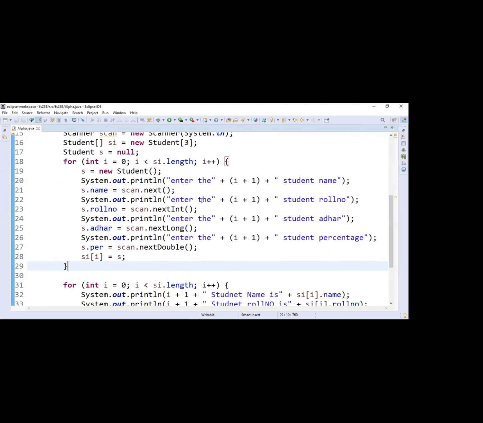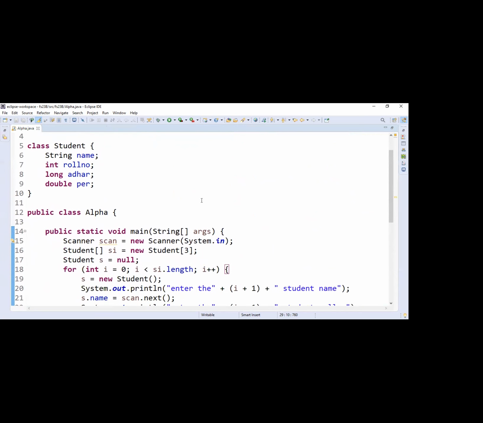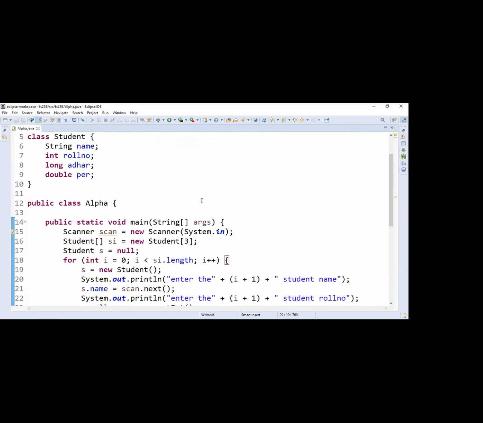Okay, copy first. Quickly, you should copy.